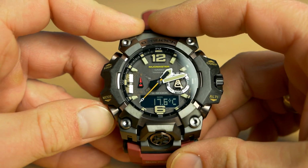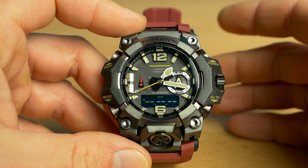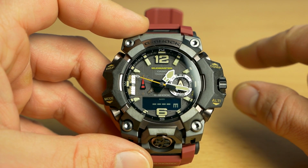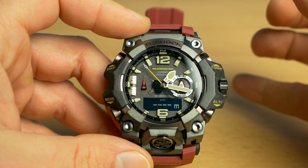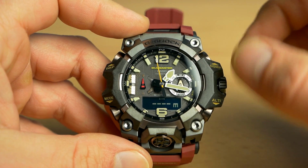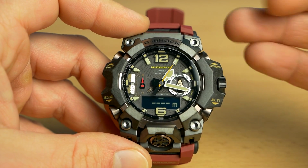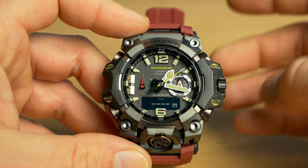Close the crown. The next mode is the memory. This is going to be clear because we did an all clear, but here the watch is going to tell you manual records of the altimeter that you did. It's going to tell you the total ascent, descent, maximum elevation you've ever been to, minimum elevation you've ever been to, with date and time data. And you're going to cycle with these two buttons between the two. However, since this watch has been all cleared, it has nothing in memory. Once you enter the altimeter, it's going to start recording that.